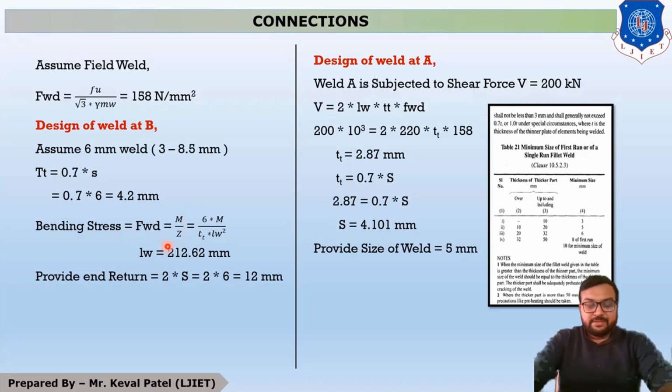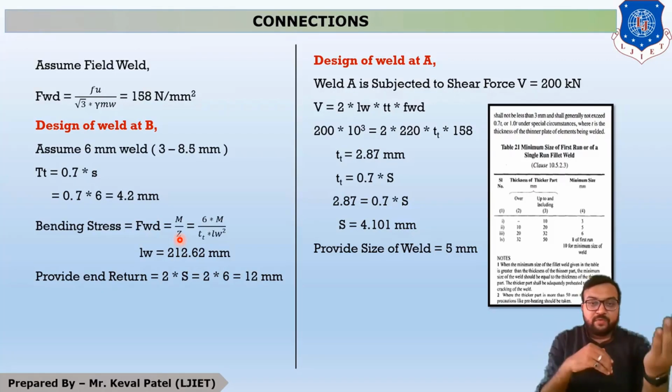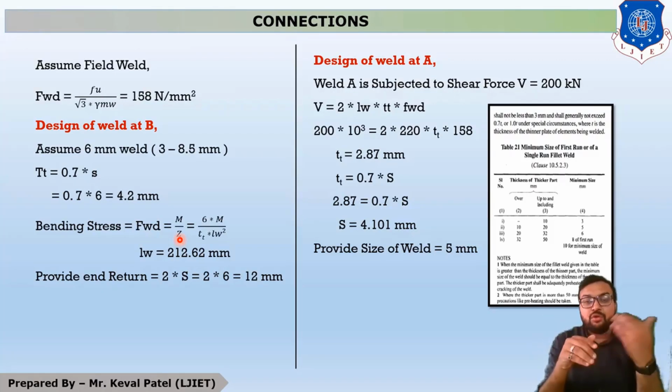Okay, this is from mechanics of solids, in which stress: M by I is equal to F by Y. So from that term our bending stress is M by Z. Now M is moment, and Z means section modulus. Section modulus is BD square by 6, because it is I by Y, and for I it is BD cube by 12 and Y is D by 2 or B by 2.